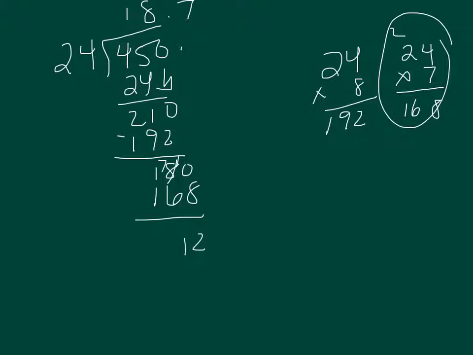Now I can continue this problem out, but I don't really need to, because the directions tell you to round to the nearest whole number. So when I'm rounding, and I have the number 18.7, if this is the whole number, this is the number that I look at for rounding. So because that is a 5 or higher, it bumps this 8 up to a 9. So I spend 19% of my income on my rent.